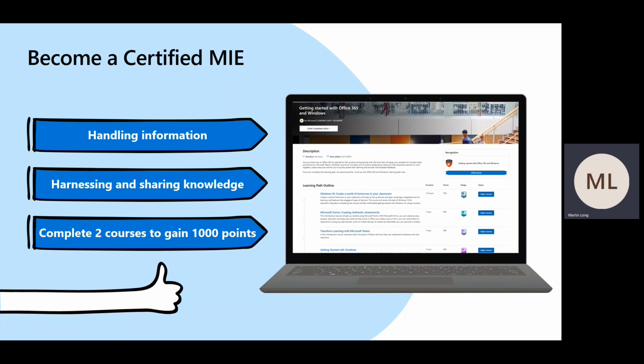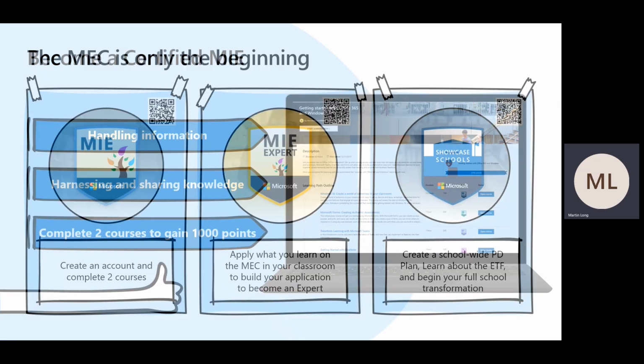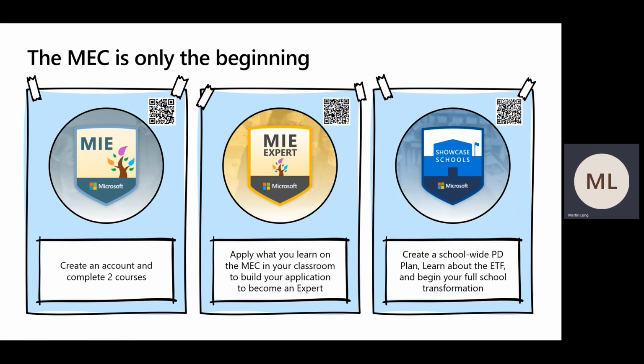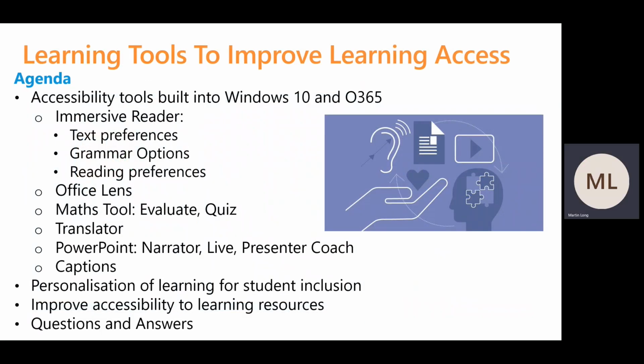But the Microsoft Education Centre is much more than that. If you've got a particular interest or you know that you've got a development focus, you can find individualized courses and add them into your own learning, or you can subscribe to a learning pathway that will be made up from a bunch of courses. That will lead you to possibly wanting to become a Microsoft Innovative Educator expert. But today, from the code that we're going to give you to redeem, you'll get 1,000 points and you'll become a Microsoft Innovative Educator. Back to today's session, we'll cover that later.